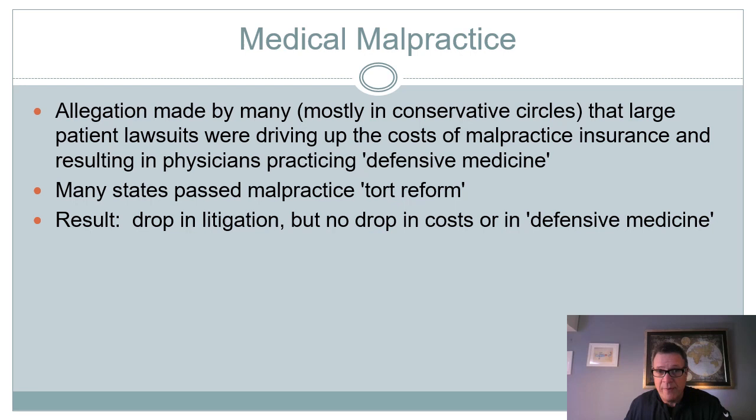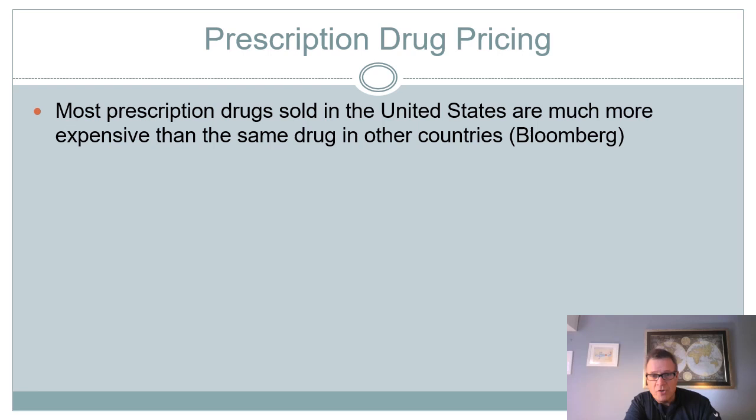The next piece I wanted to talk about is prescription drug pricing. Most prescription drugs in the United States are in fact much more expensive than their counterparts in other countries. Now, there are a lot of reasons for this. Other countries have more regulated pricing markets for drugs than we do. So because we don't, prescription drug companies are not only charging what they feel they can within the American market, but they are actually recouping some of what they charge in the American market.